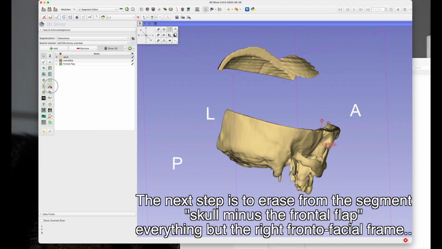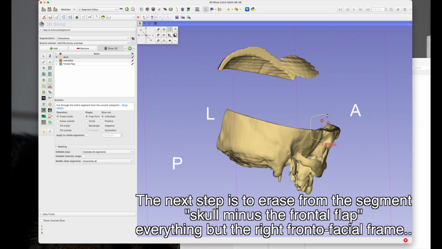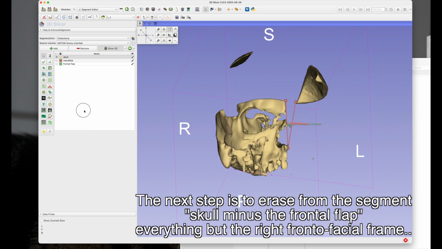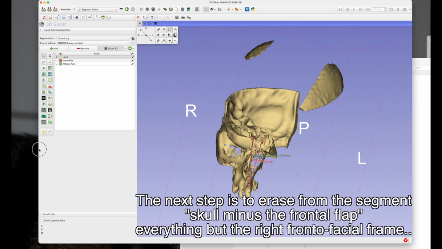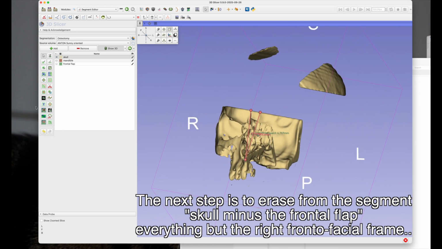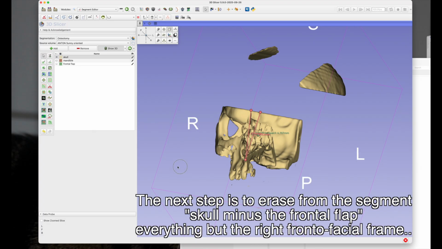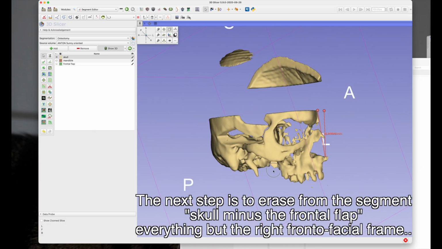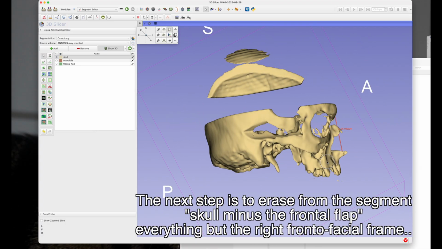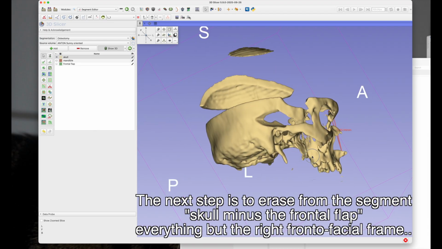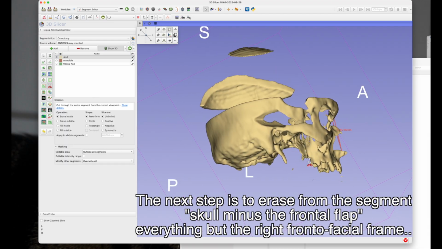You can use the eraser if you like. So we do that step by step until there is nothing left but the right hemifacial flap.